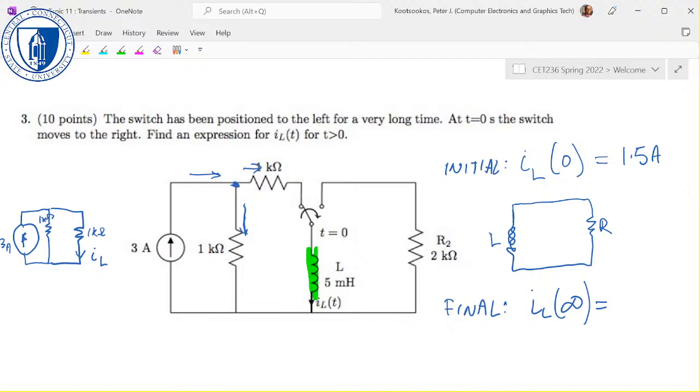No? Let me try someone else. Missing all Daniels today. Aritra, any thoughts? Yeah, it's just zero. By that stage, as I said, there's nothing driving the current in this circuit, right? So it's always going to be discharging as far as it can, and as far as it can is a zero current.